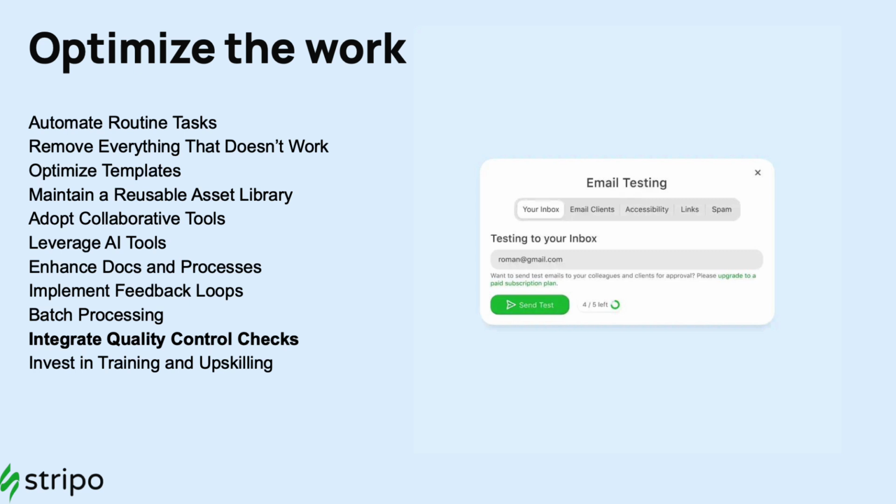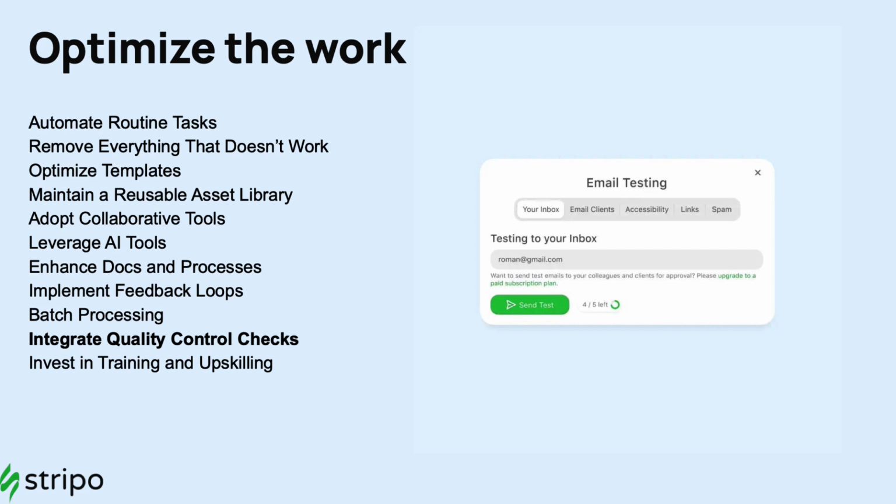It means that you don't need to spend a lot of time checking how an email looks in Gmail and Outlook and on mobile devices. There are a lot of services for this. In Stripo, we integrated with Email on Acid. You can use Email on Acid. You can use Litmus, which prepares not an emulator, but a real screenshot of your email, how it looks, and you see if something is wrong. And we discussed it earlier. It costs a lot to check every email. But if your email consists only of modules, and each module is tested, then the email is tested. You don't need to test every email. You just need to be sure that each module is tested.